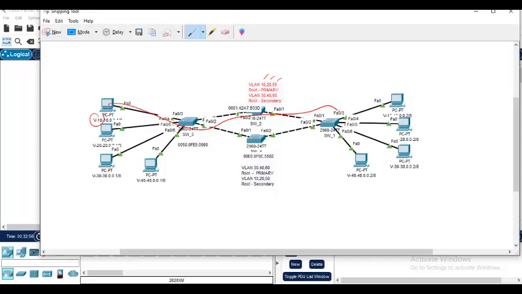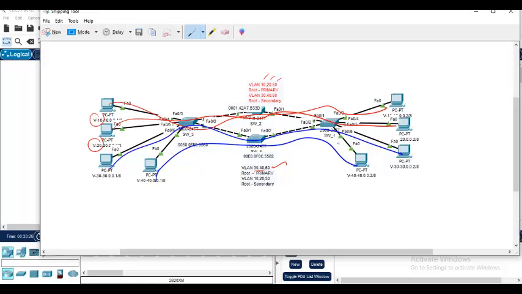The down switch will be carrying 30 and 40, via the down path. This is what we already achieved, but what we have is slow convergence with per-VLAN spanning tree. We are going to switch to rapid spanning tree.